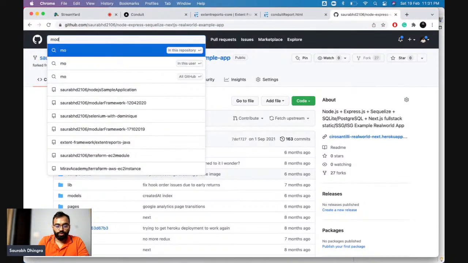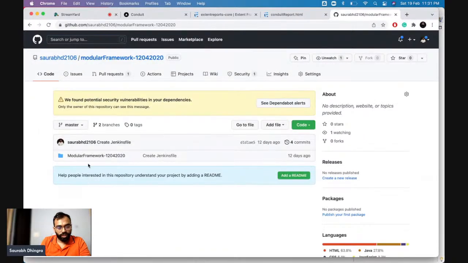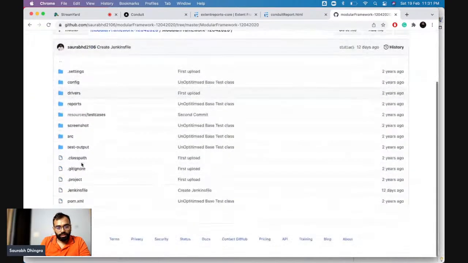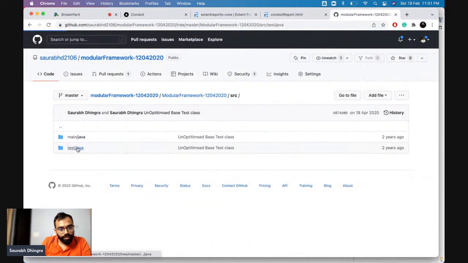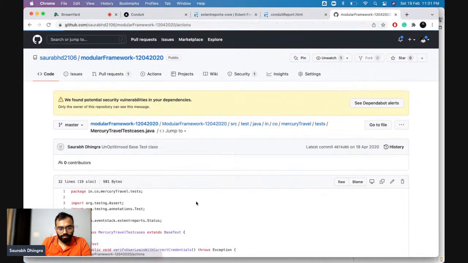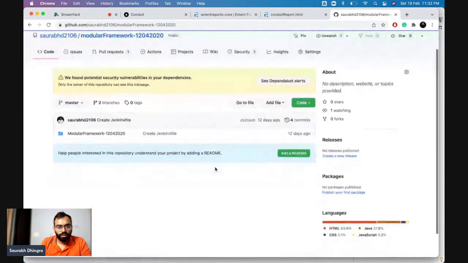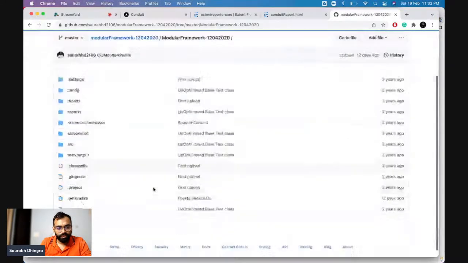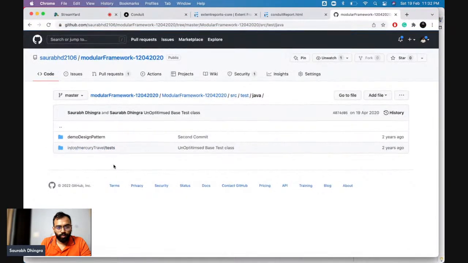Let me show you that as well. It's covered in the training, the one I shared with you. Okay, in src test java, let's just take an example. No, I think it's not covered in this example. One second, let me check.